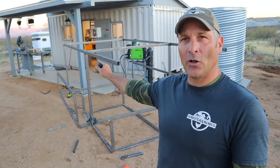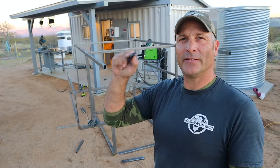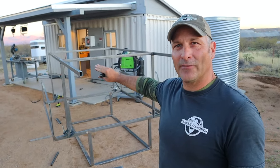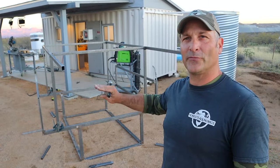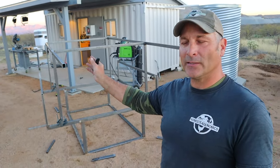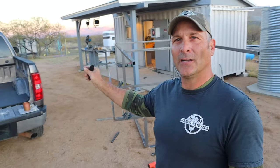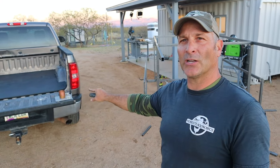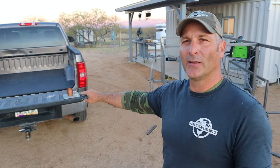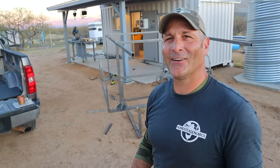It's going to be clad all in aluminum. It's going to be a very similar build to how I did my DIY travel trailer. So once this framework is done, it's going to have a little angled piece here to deflect the wind. I'll have some windows in it, tool compartments, and then a door on the back. And then it'll utilize my little truck bed ladder project that I built a while back where the ladder stores. I don't have it on there right now. I don't know. Anyway, now I'm just rambling.